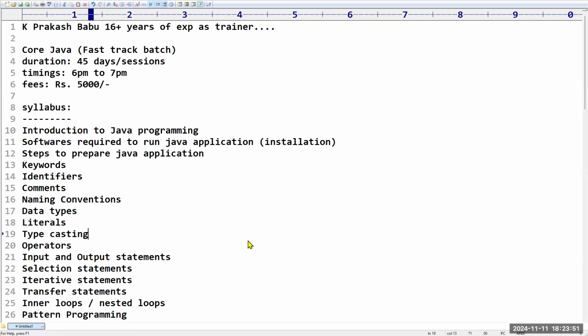Yes, madam. Okay, because it comes under advanced Java. Everything in advanced Java, if you have core Java knowledge, then only you will be able to prepare. Yes, this course is sufficient. This course is sufficient, or do I need to learn anything else? No, no, nothing. It is sufficient, ma'am.